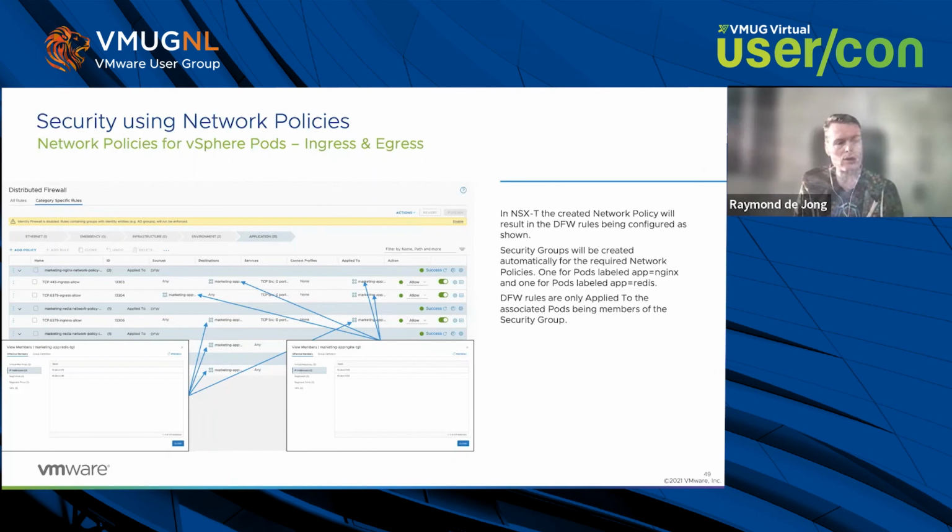But also Antrea network policies will be visible in NSX-T to give you as a network engineer full visibility in what's going on inside a TKG cluster in terms of rules and firewalling. So that's really good for full visibility and security of workloads on NSX-T with vSphere with Tanzu.